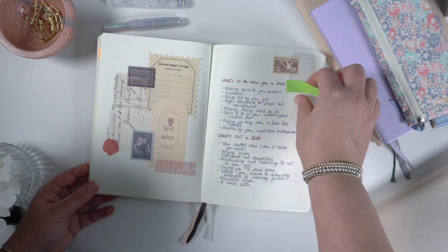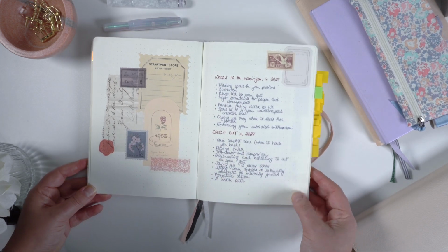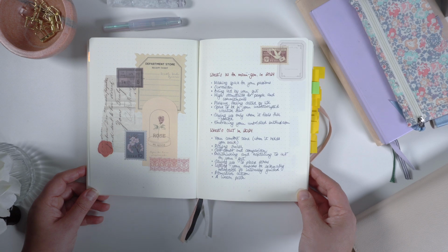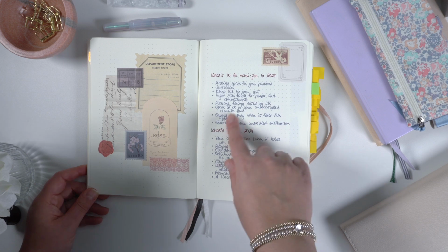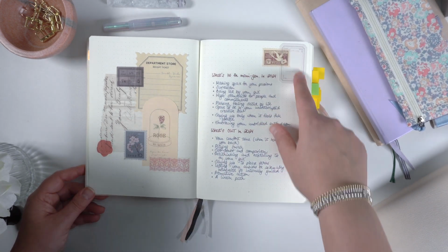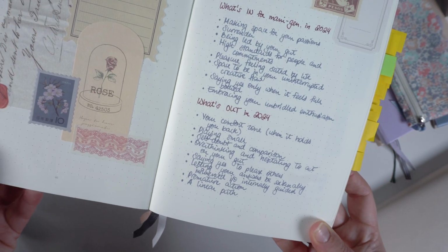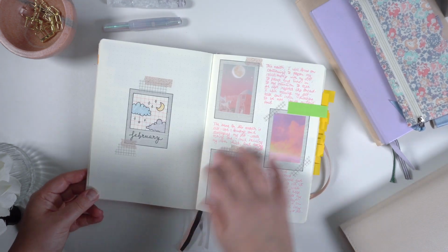Then we have another page where I was reflecting on, I've been getting into human design and learning about my human design, which is super interesting. And I was trying to reflect and add some elements of reflection when it comes to that aspect. So I combined doing a creative spread and writing down some notes on what I was learning about it. I just really like how this page turned out, incorporating this little element. Adding the fountain pen ink also I think makes a big difference. So adding some color, whether you use a fountain pen or a regular pen, I think adds a really nice touch to any page that you're doing.